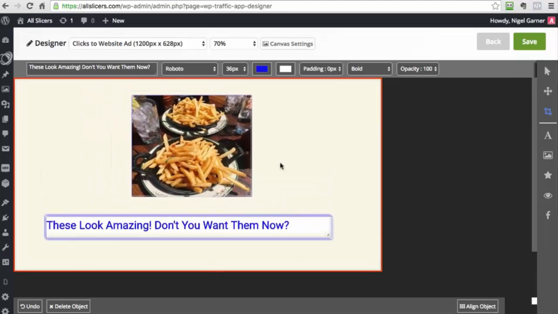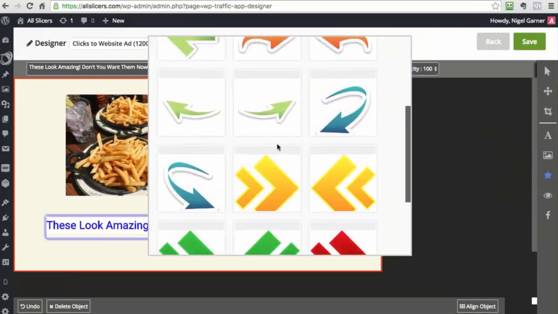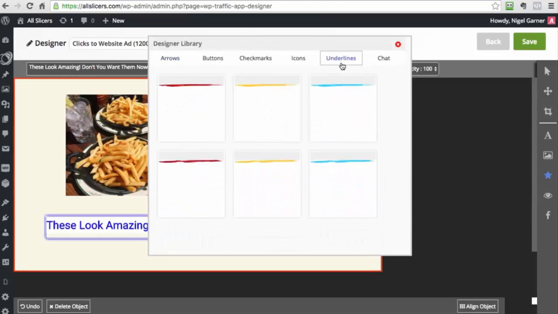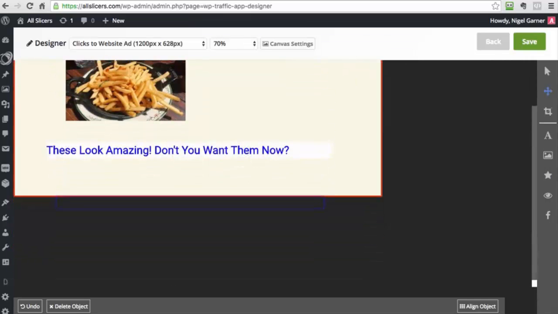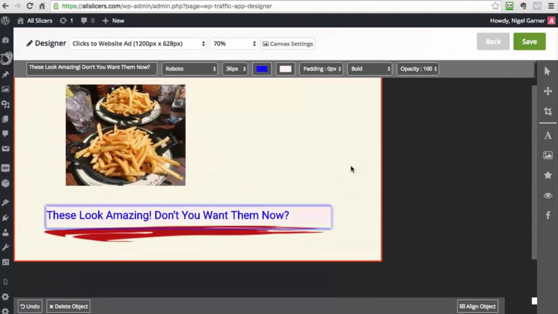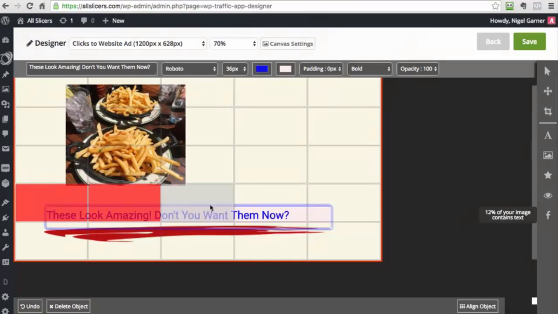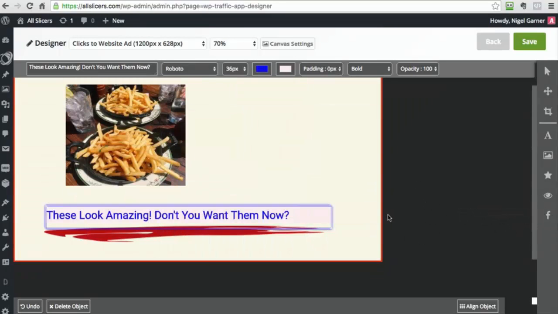Now, I'm not the best designer in the world, but it's decent. All right, so now I can add some kind of arrow, and you can import your own if you want to. Or you can add the underline. Let's say I want to add this fancy underline here just to make it stand out. Move it a bit, right? So now I basically have this, and all I have to do is check with Facebook to make sure that we don't exceed the Facebook 20% text space. And as you can see, it's 16%, so all is good. It works with Facebook as well.